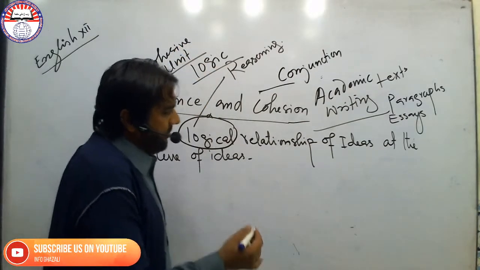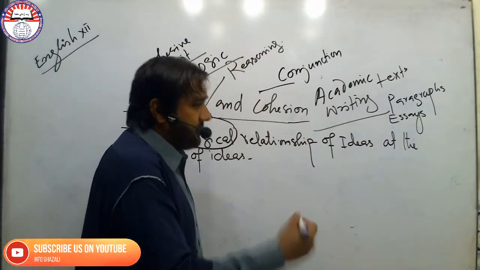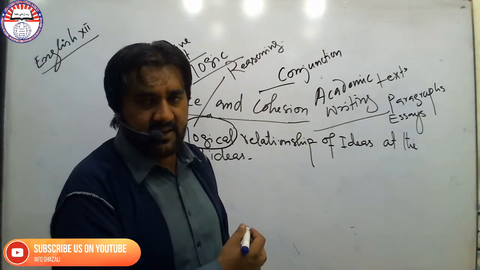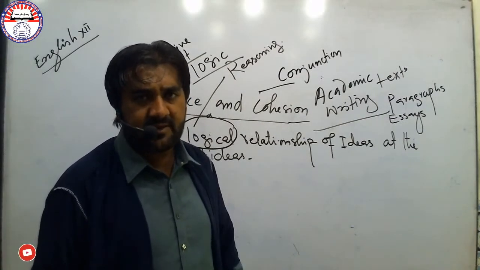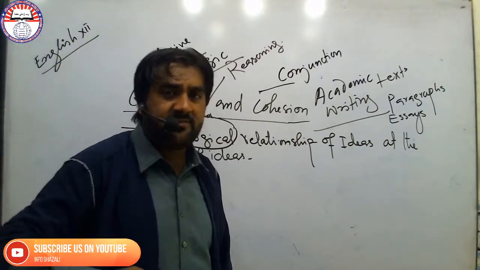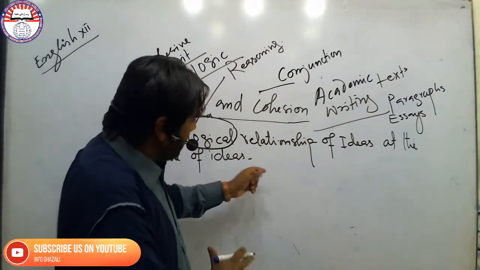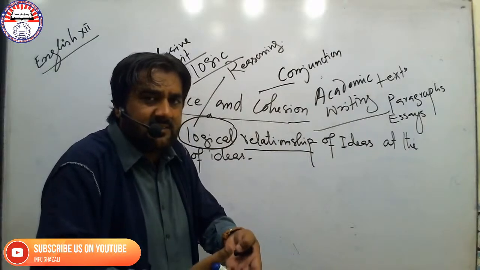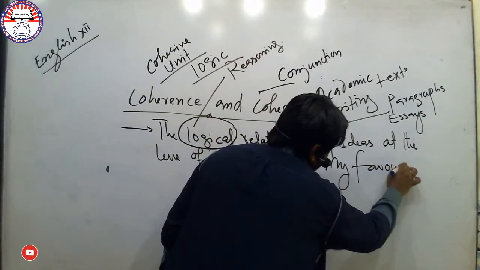Okay? So suppose, let me give you an example. Whenever you start writing a paragraph, how do you usually do that? You have a topic, my favorite teacher, my ideal poet. Okay, there are guys who like poetry. Suppose Azhar Malan, he is fond of reading poetry, especially the poetry of Allama Iqbal. So he might have understood the ideas and the logics of Allama Iqbal's poetry. How? His poetry is connective, his ideas are connected. So in order to connect your ideas, I have used the word relationship. There must be a relationship between your ideas and the language that you are using. My ideal teacher or my favorite teacher. How would you start that paragraph?